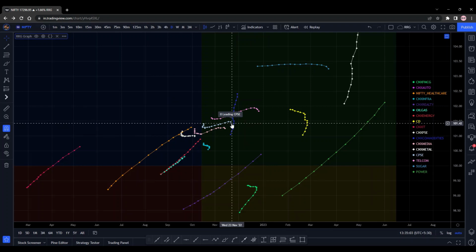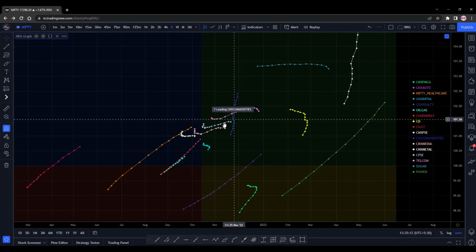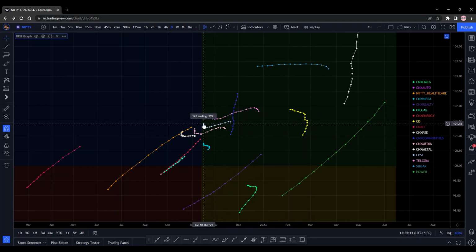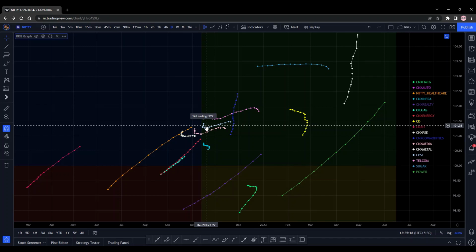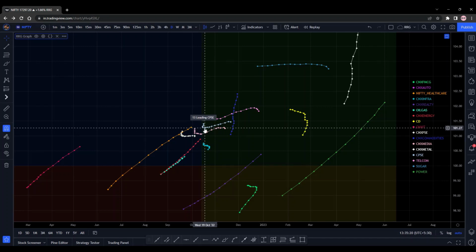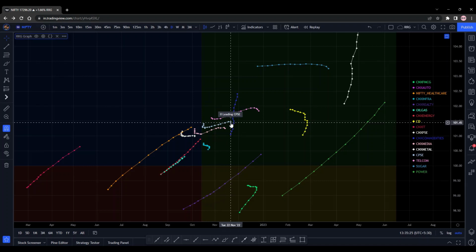So currently it's on the leading side, but for the past 14 days it's in the leading quadrant only. It's not moving ahead, it's like on dead set only. Yes, it is outperforming, but it is not increasing its outperformance against the Nifty.